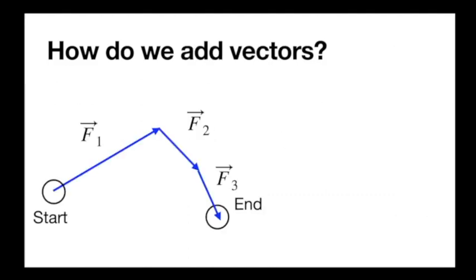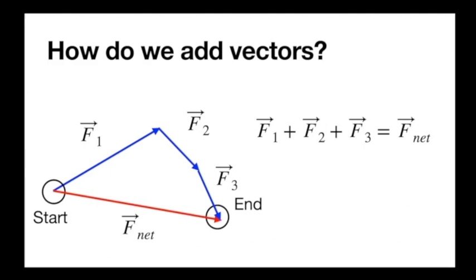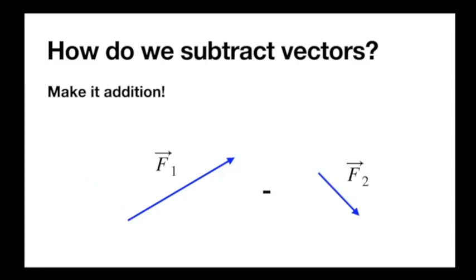Graphically, we add them just by putting them tip to tail. And then once we've put them all tip to tail, we identify a start point and our end point and just connect them. And so our F net, the total force vector, or whatever vectors we're adding, really, in this way, the net is just going from the start to the finish. To subtract them, it's really the same thing. Just imagine your subtraction is addition, and the negative of a vector is just that vector with the arrow on the other side, and then we can do our same tip to tail to find the net vector, which would just be going again from the start to the finish.